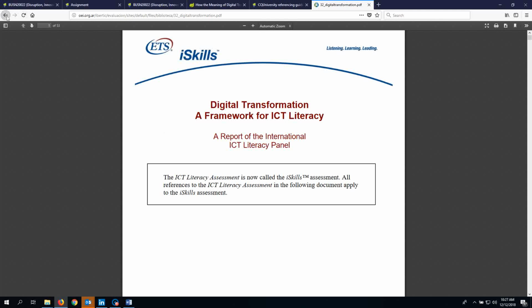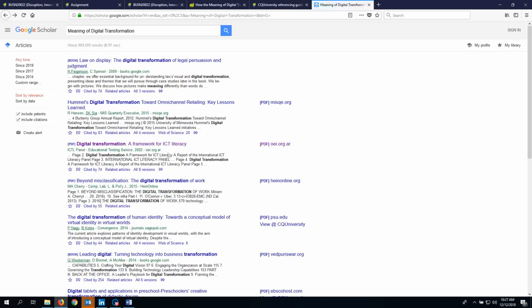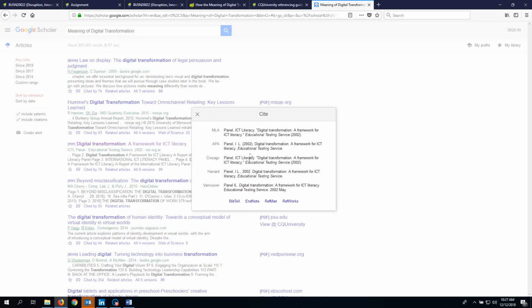We decide we're actually going to use the article, so we go back and we want to quickly reference it. So we press the Cite button here. And up comes the full citation in APA 6. And we can just copy that and put that in the bibliography at the end of our assignment. And of course, remember to do your in-text referencing. APA is generally in text, the author's surname, and the year they were published. But the full part can go at the back at the bibliography.